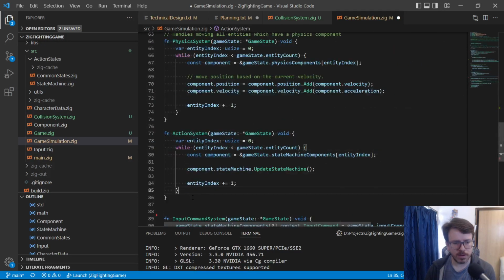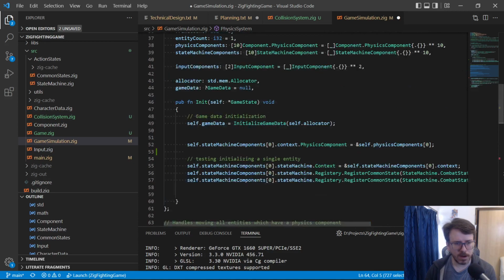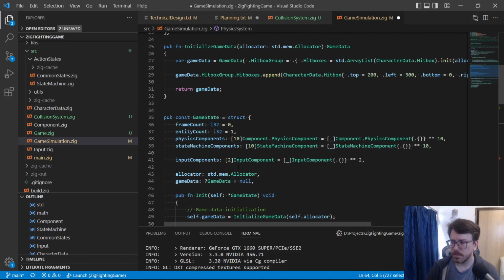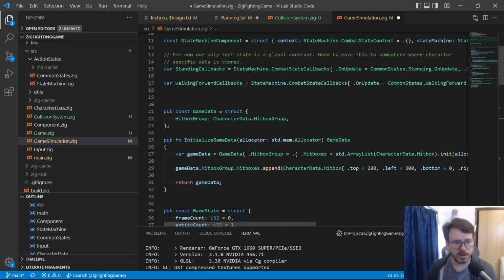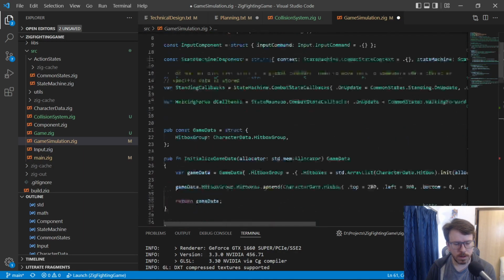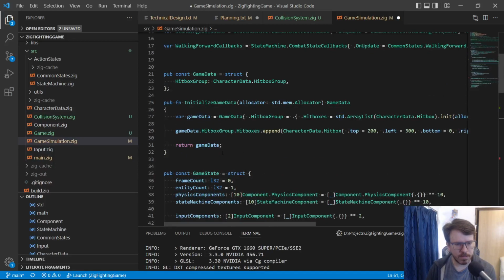And at some point, just a note, I'm going to move these systems to their own files as well, because they're going to have their own data there. The systems will all work with components, but we'll get to there. They'll have their own utility functions and things like that, probably. Okay.